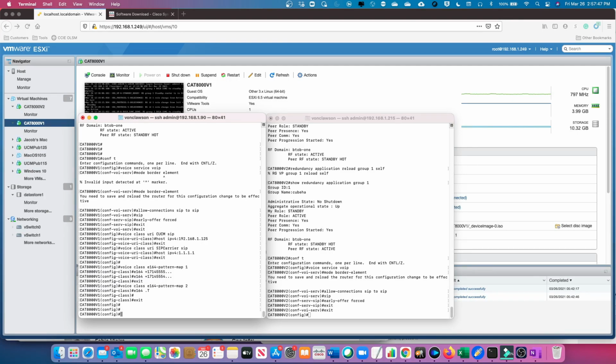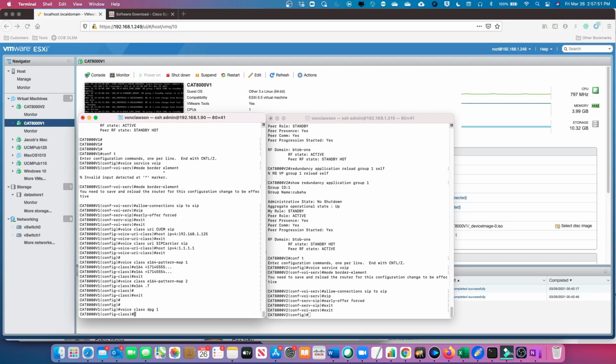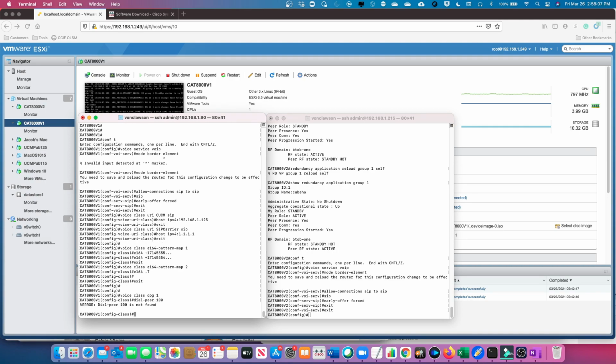Okay, next we're going to do a voice class DPG, the DialPeer group. Now, I can't put in the DialPeer here yet because I haven't put in the DialPeer. If I try to say use DialPeer 100, it's going to give me an error. There's no DialPeer. So this is kind of a chicken and the egg thing. We can't put in the DialPeer yet because the DialPeers aren't there in the DialPeer group.